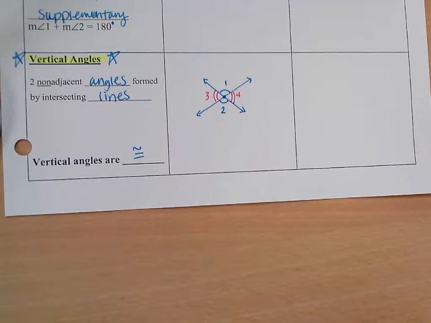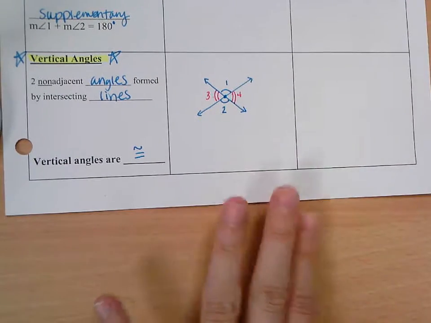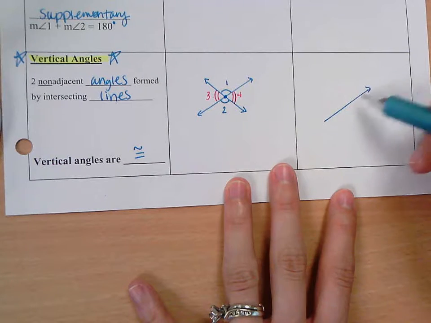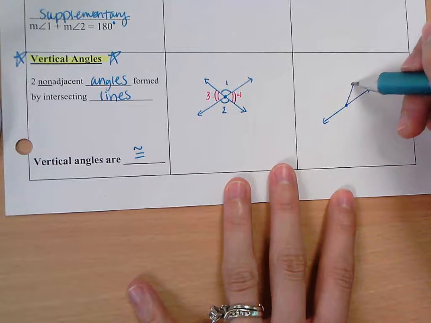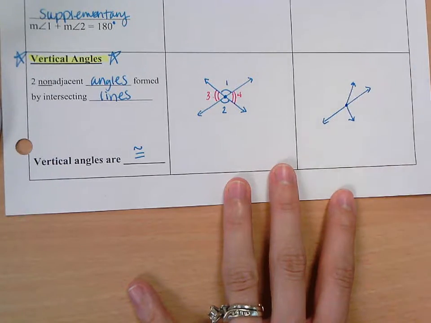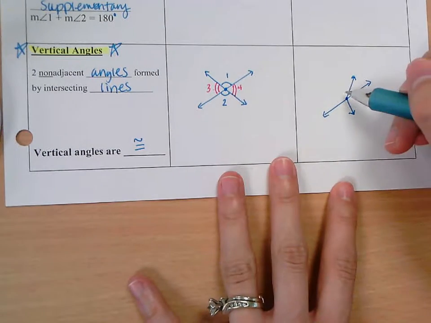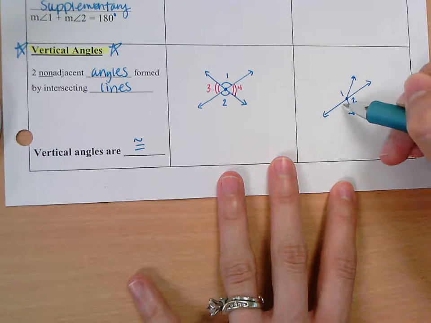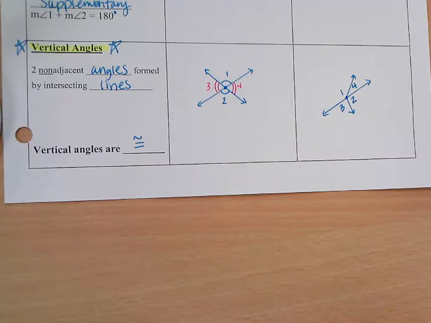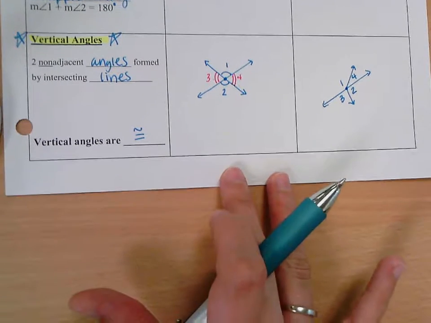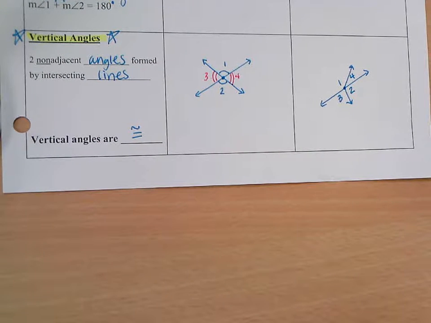So a non-example would just be like you don't have exactly two straight lines that intersect. So maybe you have one line, you still have four angles, but like the second one isn't quite a line, something like that. So if I have here 1 and 2, and then 3 and 4, I don't fully have two intersecting lines. Okay, questions there?